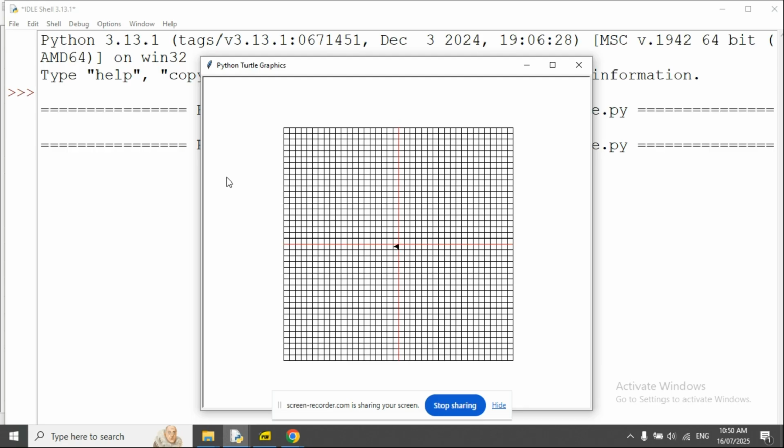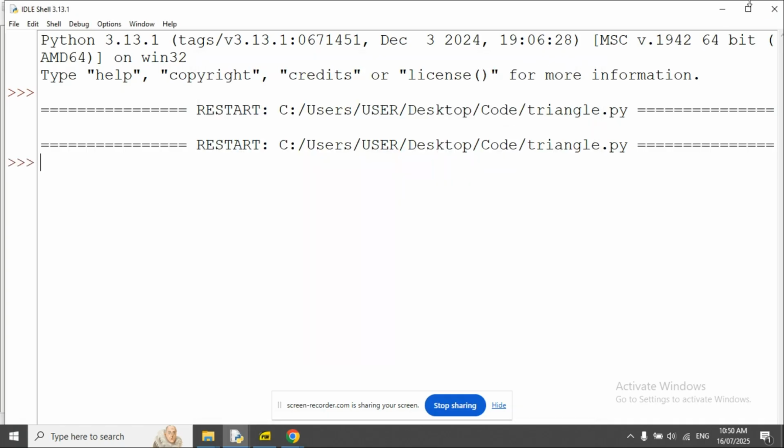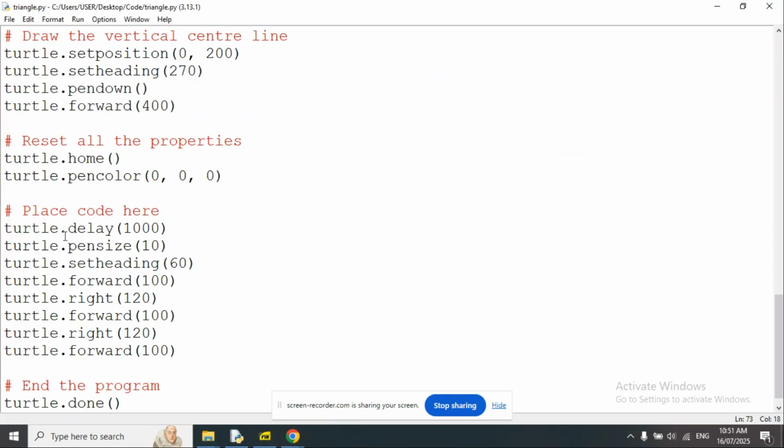So you see where it turns, and then it draws, it turns again, draws, turns again, and draws. So we know that we're looking at turtle.setHeading here, turtle.right 120, turtle.right again 120, and turtle.forward.